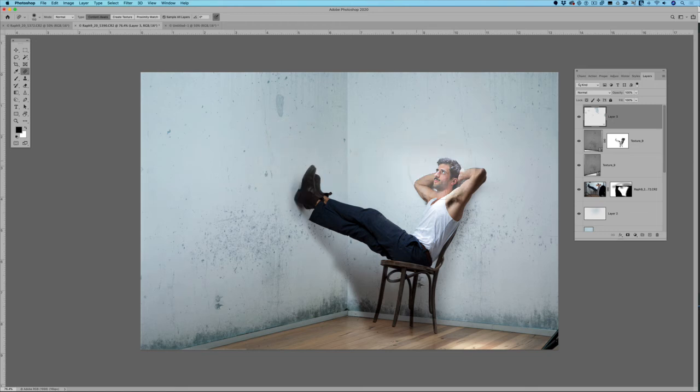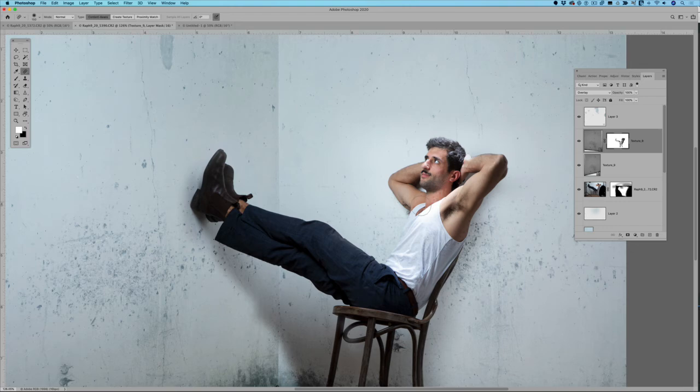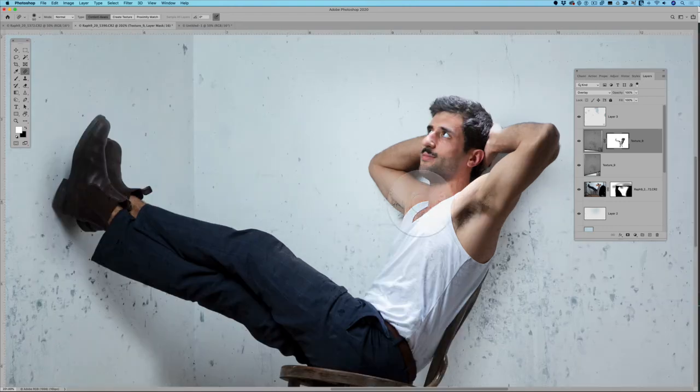And I just noticed, I'll clean up this little area here under his arm as well. Make sure that black is my foreground color. So just clean up there. All right, and you'll notice there's a few spots there, okay? So if you're doing it on your own, for real, just make sure that you spend a bit of time cleaning all that up as well.